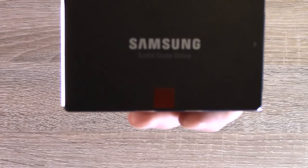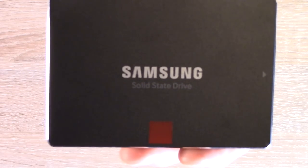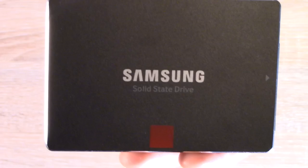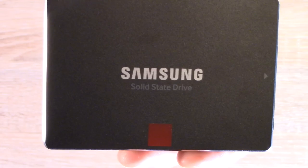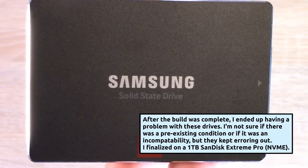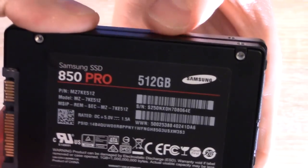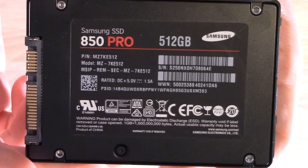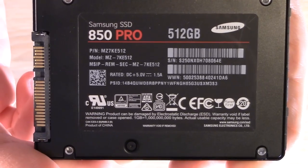For storage I have these two SSDs, both by Samsung — they're 512 gigabytes, which should be more than enough storage for my needs. I decided to reuse these from the old build because I wanted to use the extra money for memory, which I feel is way more important for this kind of use case. These drives are both the 850 Pro, so I'll have more than enough storage, and SSD-backed storage will make this a very fast server.